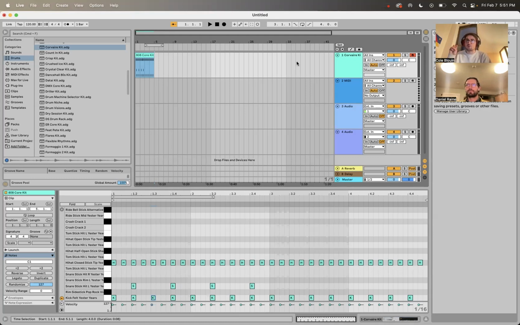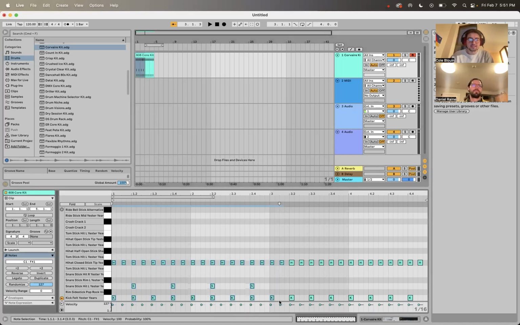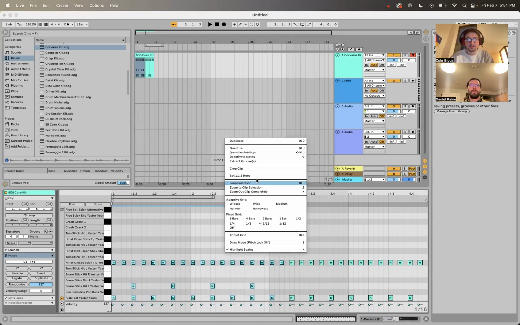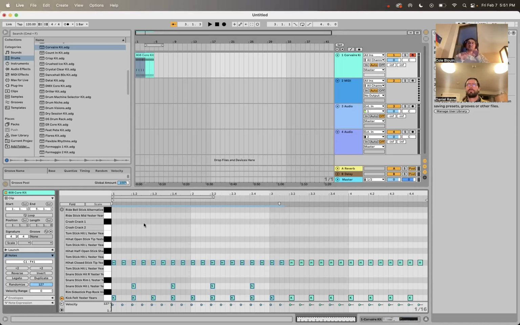And there are ways that you can do what's called quantizing, which I can just show you. Basically, you select things and then right click, and there's a button that says quantize. You can change the settings so it snaps to the nearest 16th note or triplet or eighth note or whatever. That will smooth out time problems. But if you're going to have the physical interface, that's a bit of a project. And I also wonder about using drum machines versus a real drummer, which we can talk about.